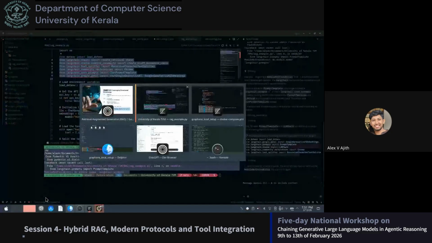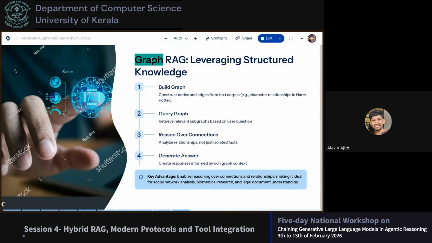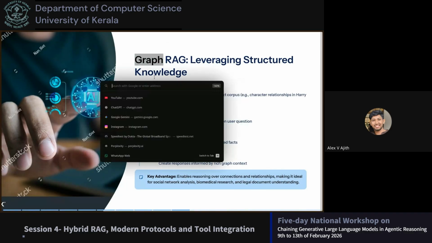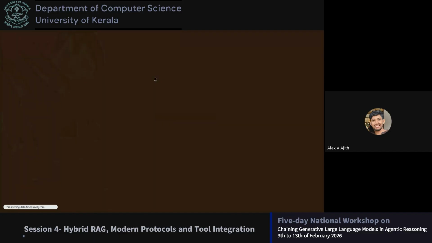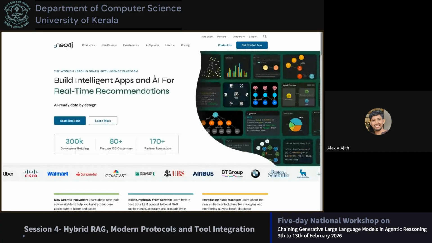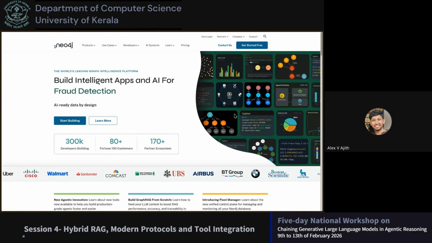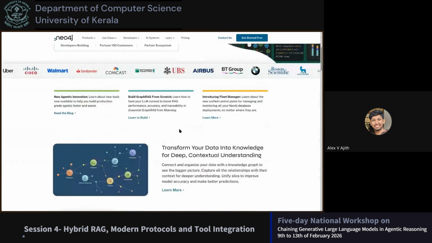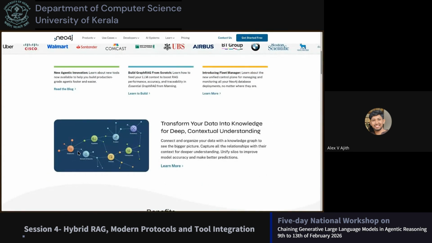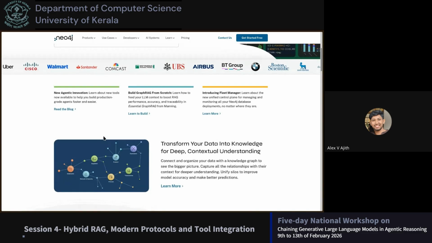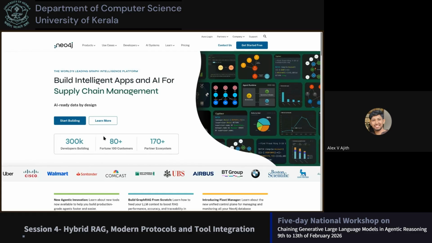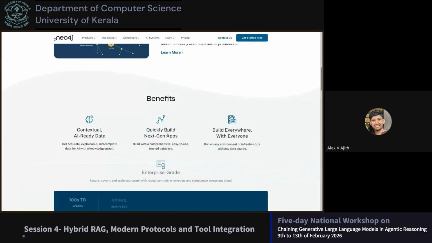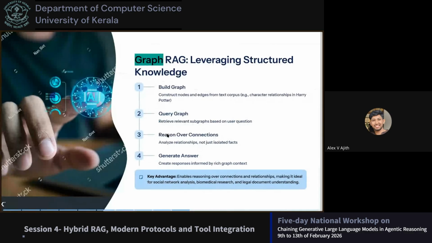And for that we have graph knowledge bases and tools like Neo4j. Let me show you what it is. Neo4j can be used. This is a graph database, and it will help you sort out a lot of problems related to relational databases. If you can associate a node with some relation to some other nodes, then this kind of software or tool can help you build some amazing applications together.